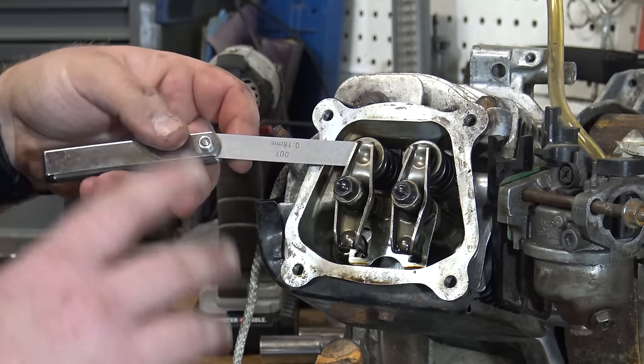To adjust the valves on a Hemi engine, you have a lock nut seated right up against the valve rocker. Put a 9-millimeter wrench on that nut, and there's a square head on the valve adjusting screw that goes down and touches the lash cap. Use a small adjustable wrench on the square head — hold it still while you break the 9-millimeter lock nut loose, then adjust to the lash setting just like we did before, then tighten down the 9-millimeter nut while holding the square head still. Once you put your circlips back in, remove the paper towel, put the valve cover back on, and you're done.